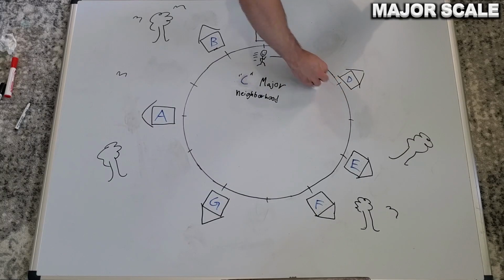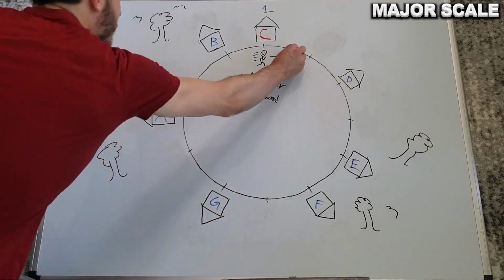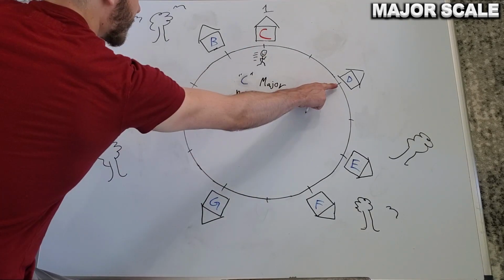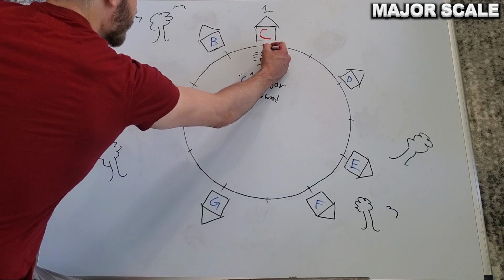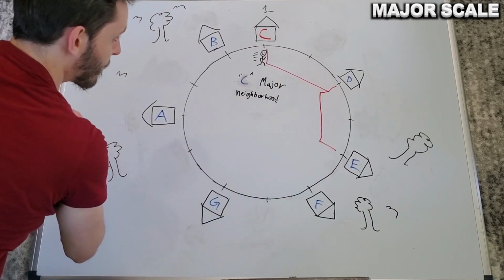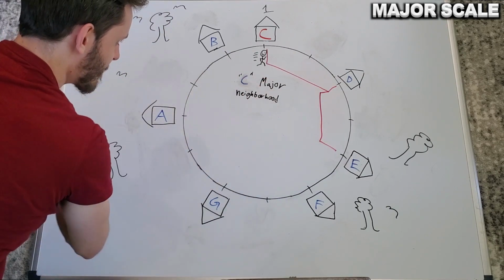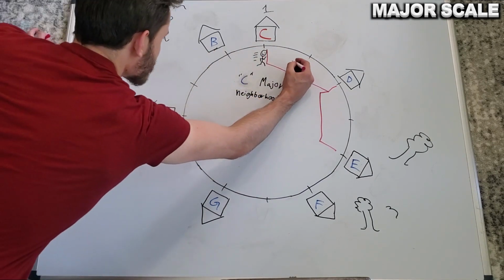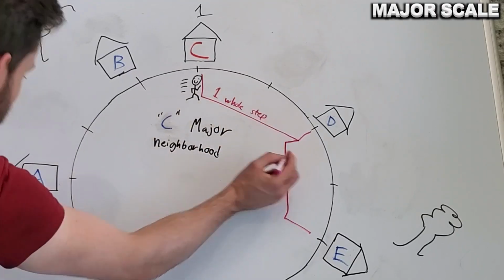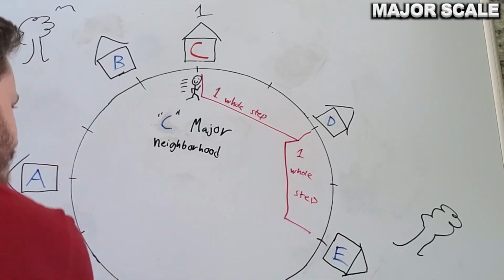Alright, so we finally moved out of that boring old C chromatic scale neighborhood. We moved into our new neighborhood, the C major cul-de-sac. Alright, so now that we're here, let's go ahead and take another stroll around. The first thing we notice is that the next house, the one next to us, is twice as far away as what we had become accustomed to in our previous home. And wait, we see the same distance again between the second house and the third house. It looks like our C house, along with the second house and third house, appear to all be separated by a whole step.